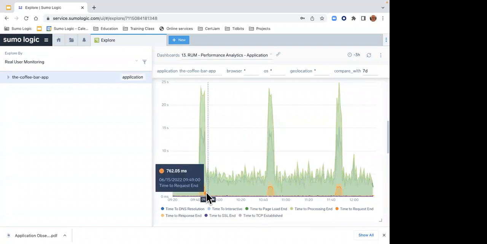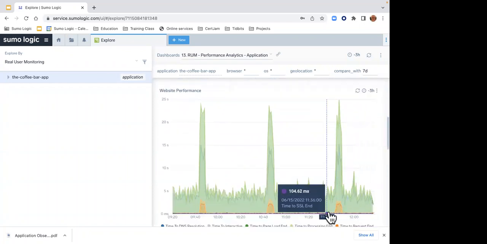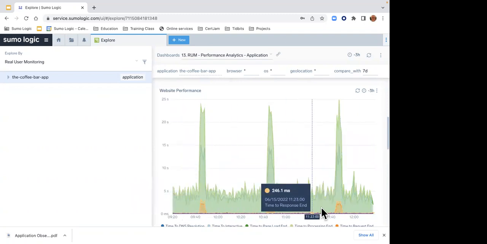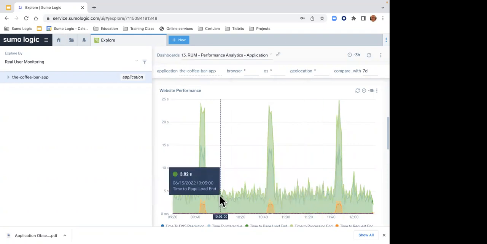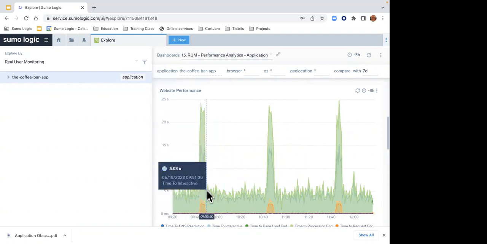And so what happens here across my timeline, and again, your timeline is controlled in this query up here, 3 hours. I'm looking at 3 hours worth of data. And so I can see across here that I've got some spikes. Something's taking long to load.